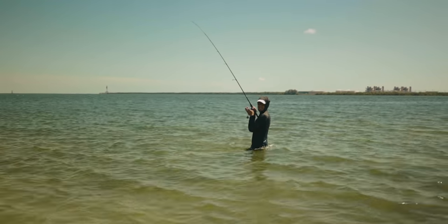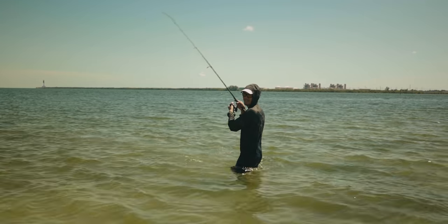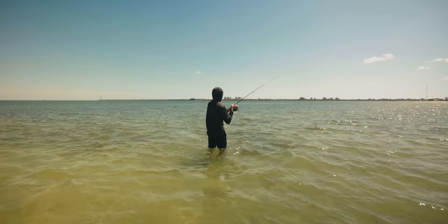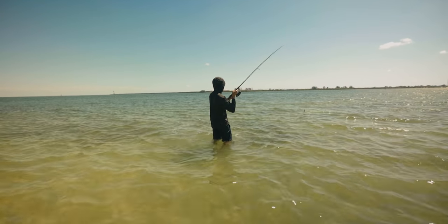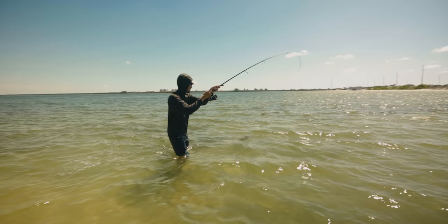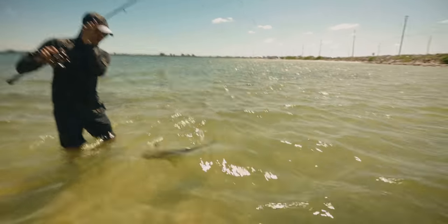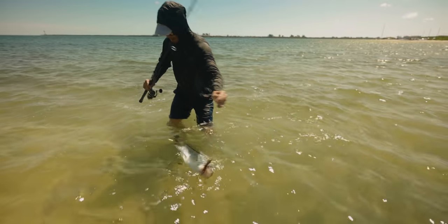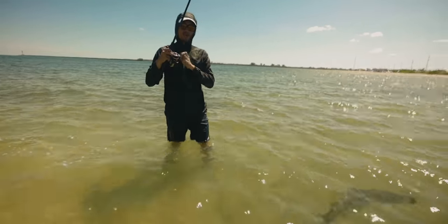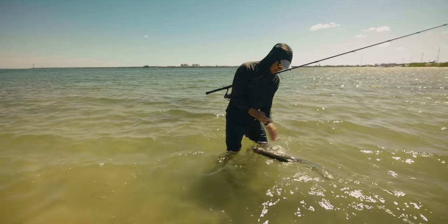Yes, baby! Got him! Got him, baby. Let's go! Look at that, man. Look at the size of that fish. He dumped it, man. First cast. First freaking cast. He is done, bro. That trocar in his mouth. He's done, dude.